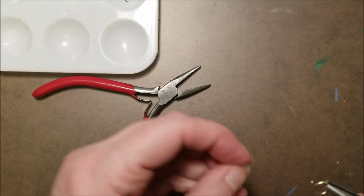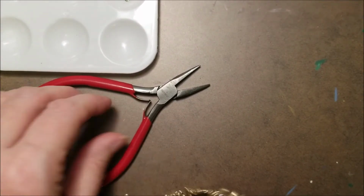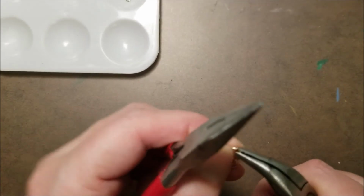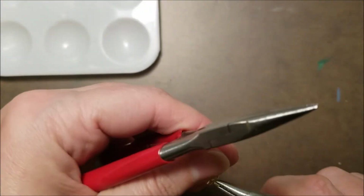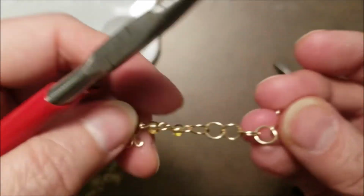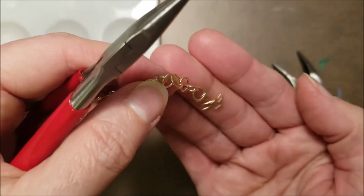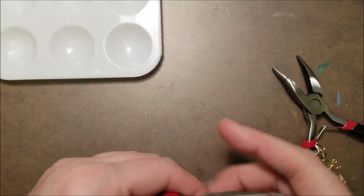All these things are just giving me so much of a problem here. And the last jump ring, I'm going to add the butterfly, the last butterfly. And that actually just makes a nice little accent. Just hang on the back of your neck. That'll look nice.